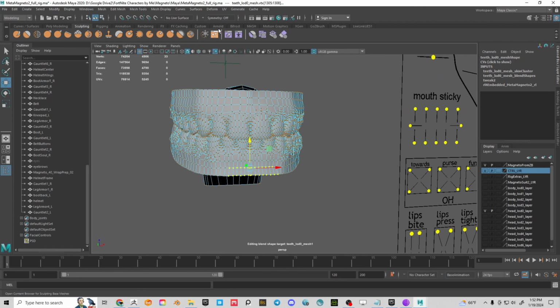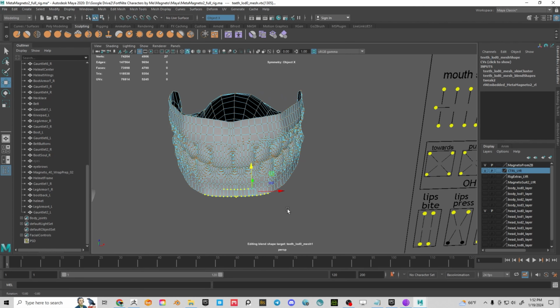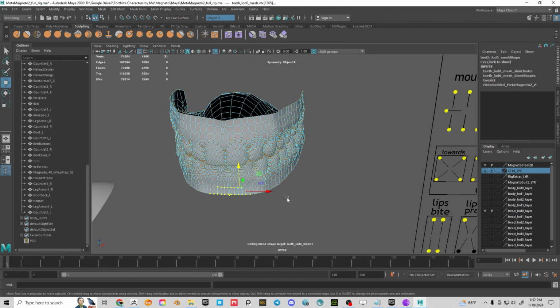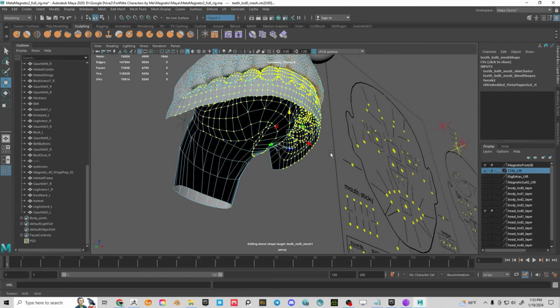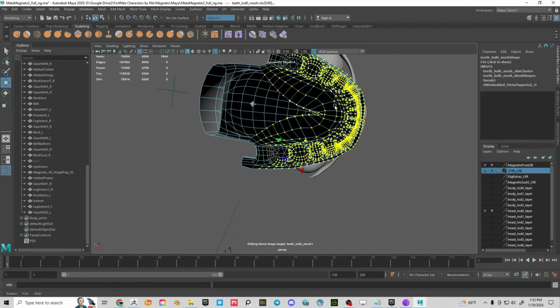Something I can do is I can turn symmetry on. So I'll say object X. That'll just help me select things. And now if I hit shift and the period key, I can grow my selection, but it's just going to be across the geometry. It's not going to cross up to the top teeth until I grow it past there, right? It is moving my tongue and it is moving my lower mouth, the bottom of my mouth, which I want. I want those to move too.